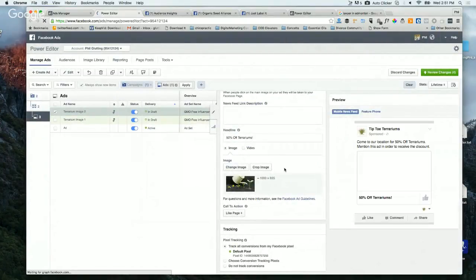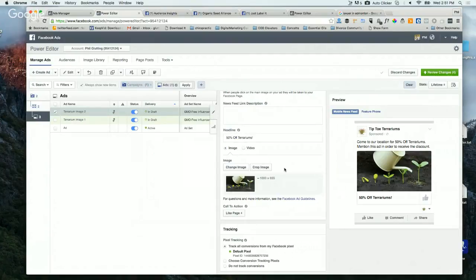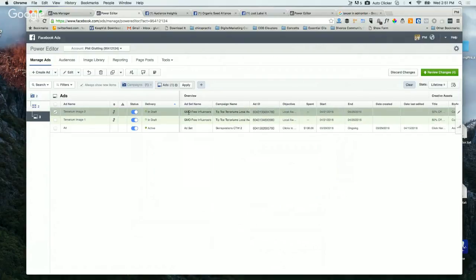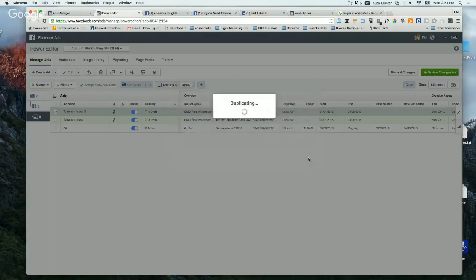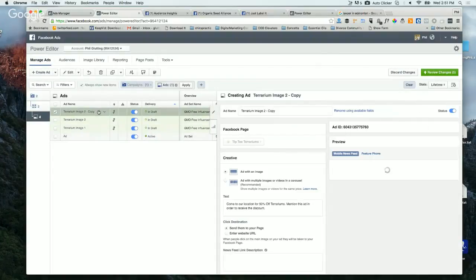So now there are 2 different images that are going to be tested, but I want a 3rd image. So what I'm going to do is make sure that I have the correct ad selected, and then I look, yep, GMO, yep, that's right. Excellent. What I'm going to do is hit duplicate, and then keep same campaign, and then I'm going to rename it add image 3.